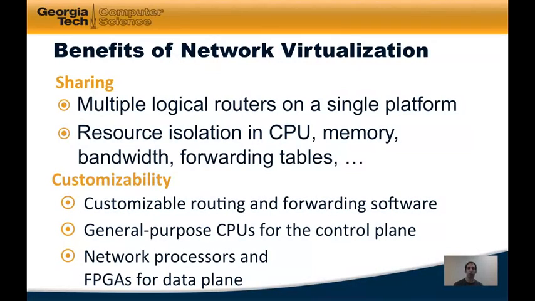Users of a virtual network could essentially get a view of their own logical network and logical network topology that's separate from other logical networks that may be running on the same underlying physical infrastructure. And the ability to see an independent logical network also allows the ability to run custom routing and forwarding software on that particular slice of the virtual network.